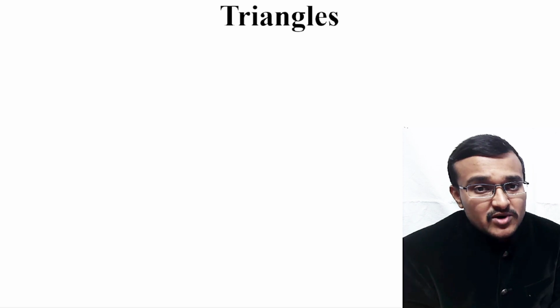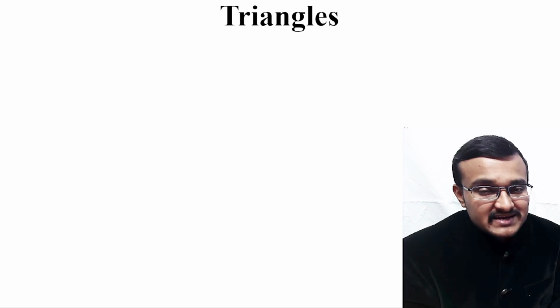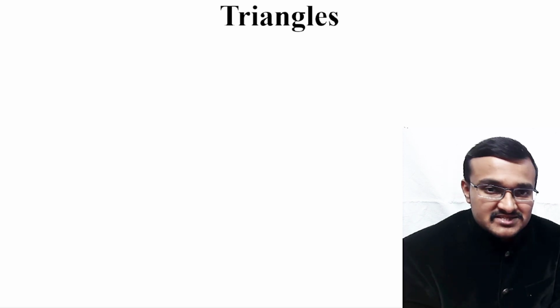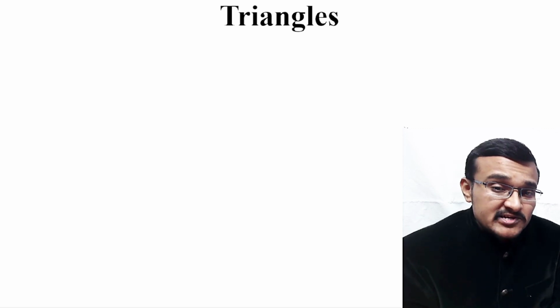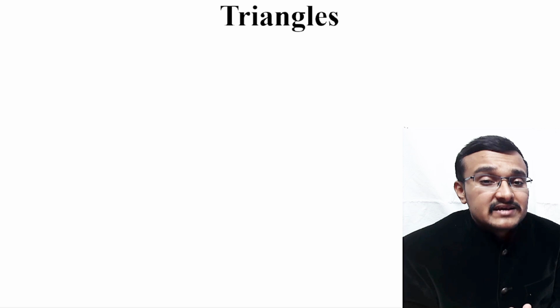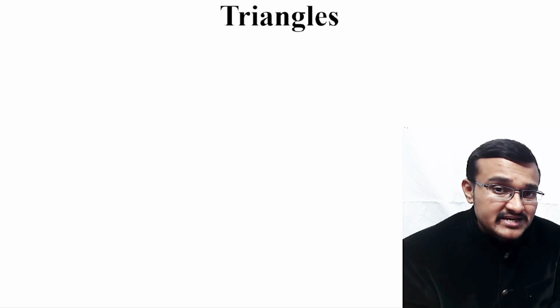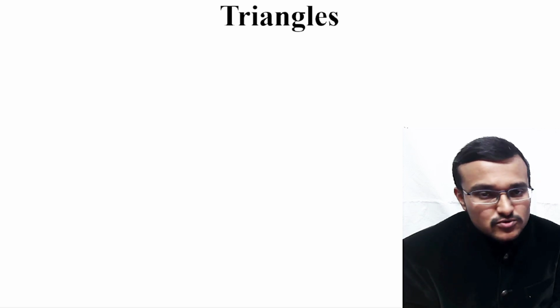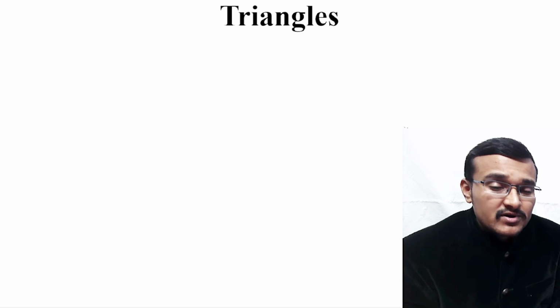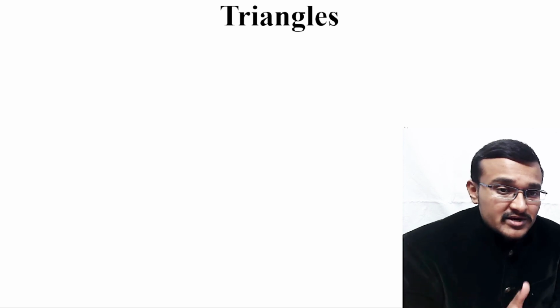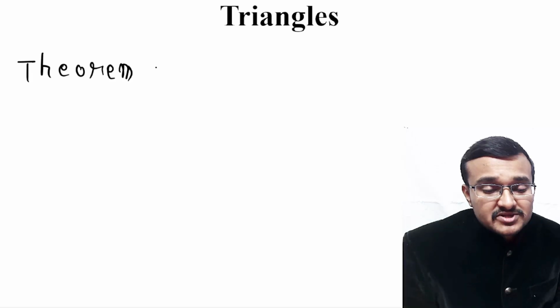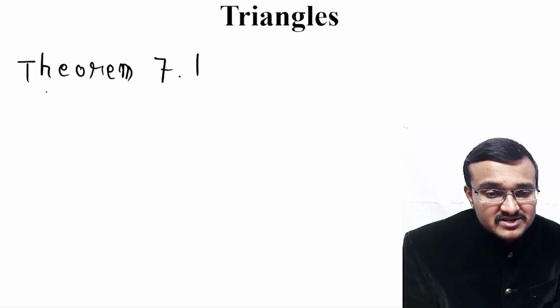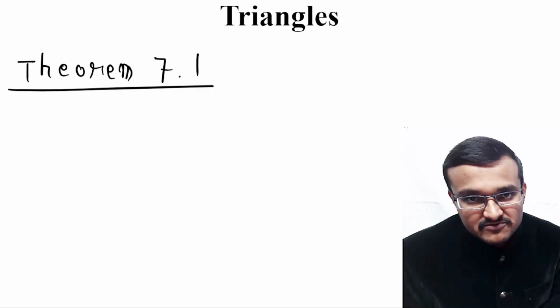So in my previous video, I had started the new chapter in 9th standard mathematics. That was chapter 7, which is based on triangles. In my previous video, I explained the SAS axiom and also explained example 1 and example 2 questions. So now in this video, we will look into the next concepts in this chapter, which is Theorem 7.1.